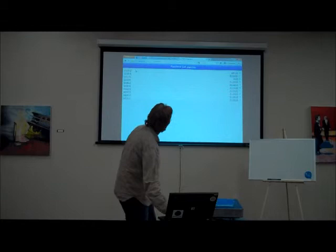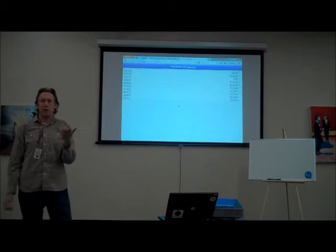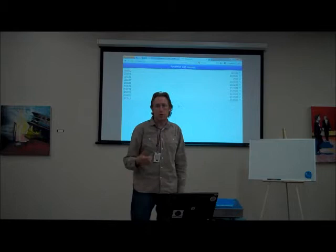We have a mobile-optimized site — it looks big and goofy up here on this monitor, but it's an HTML5-based site. Employees can do all their pay stubs; it works on any of their devices. A lot of employees now just have this with them wherever they're at and can check their paycheck.